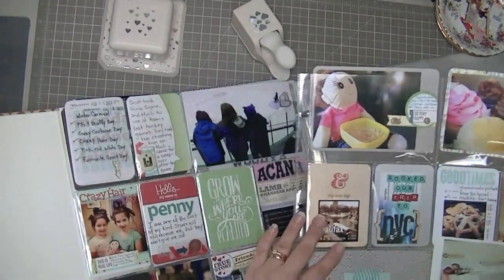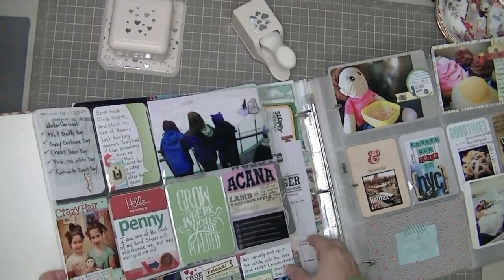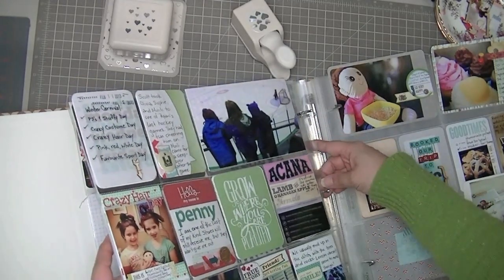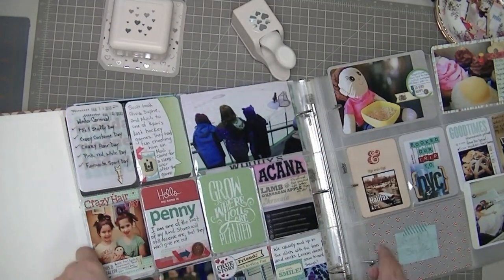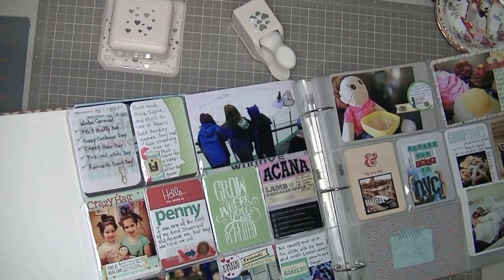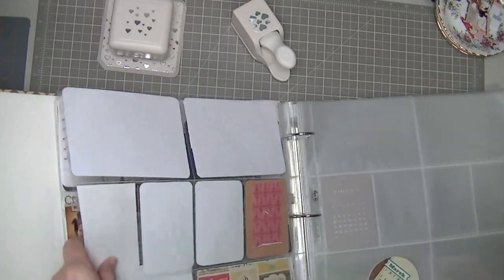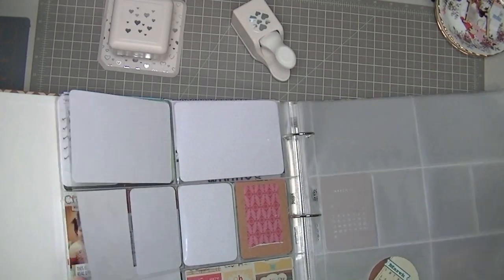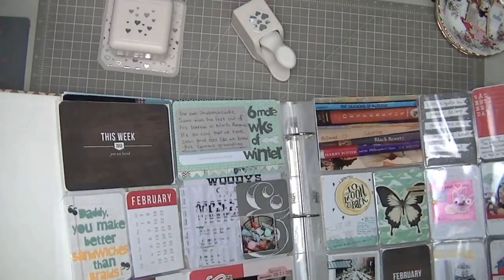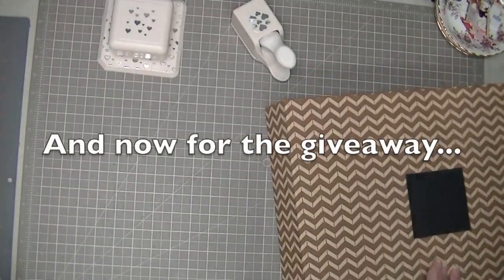But I am really enjoying Project Life way more this year than I was last year, because I'm basically just doing it whenever I feel like it. So it's not a chore at all. And if I don't do it again for 2 or 3 months, that's fine. But I'm kind of actually looking forward to time going by so that I can have some more stuff, some more life to scrapbook, because I'm actually really, really enjoying this. And I'm using up a good portion of the Studio Calico Project Life kit every time it comes.